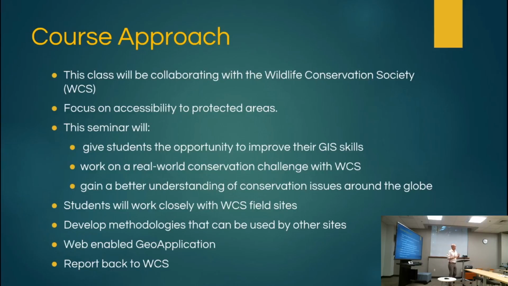And from a conservation standpoint, accessibility is actually not such a good thing. It's not in the same framework as, oh, we have a national park and we want people to visit. Accessibility in a lot of the places that the WCS works means extraction of resources. And so by understanding how much accessibility there is and what drives accessibility, the WCS can then plan conservation initiatives around reducing the impact of that accessibility.